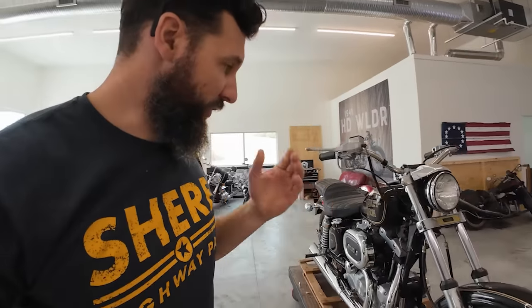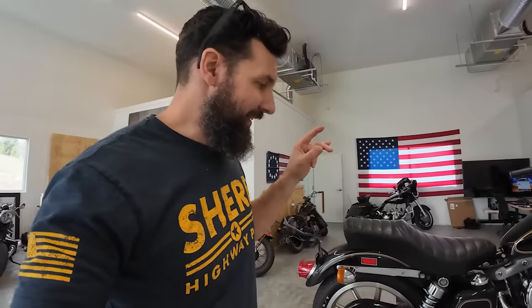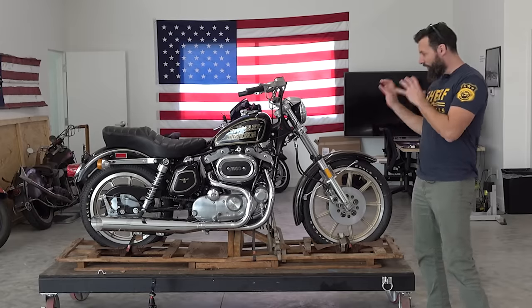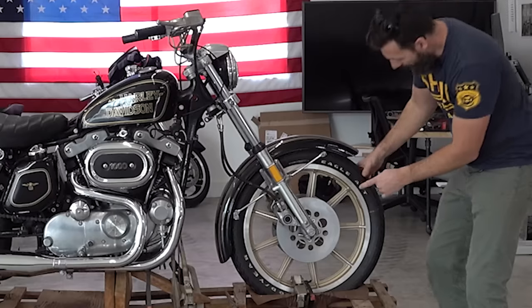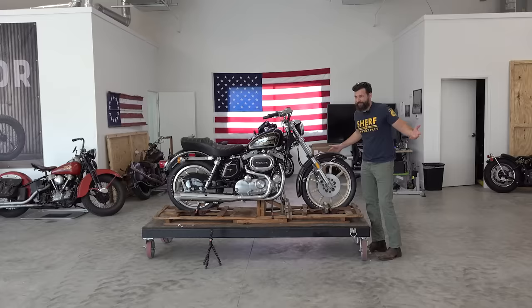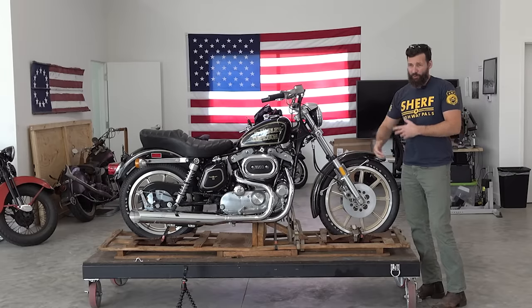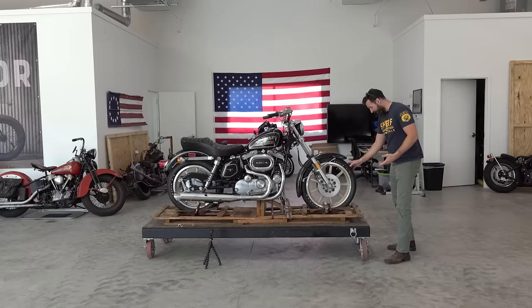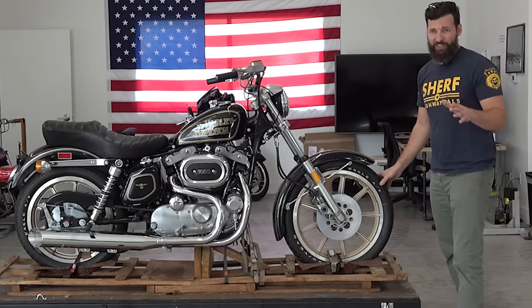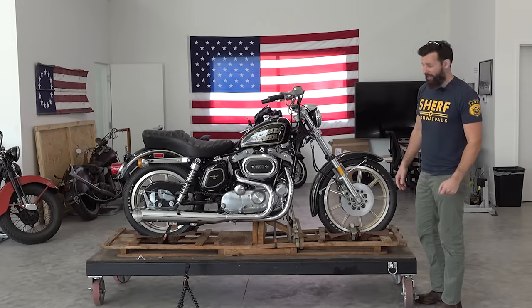Their 75th anniversary. I don't really know that much about these motorcycles. I do know that this was the last year you could get kickstart - this one does not have kickstart, but if it did it would be right here. I'm kind of bummed out. Just looking at it at first glance, why does this have AT tires? Eagle ATs. I thought ATs stood for all-terrain. They look kind of all-terrain. Tires actually feel pretty good - I would feel more comfortable riding these 45-year-old tires than some of the junk I've ridden in the past couple videos.